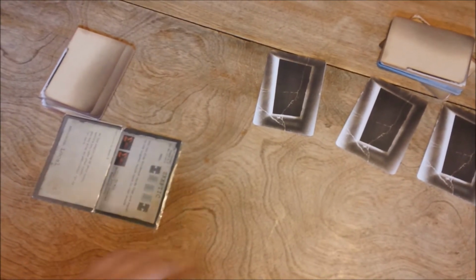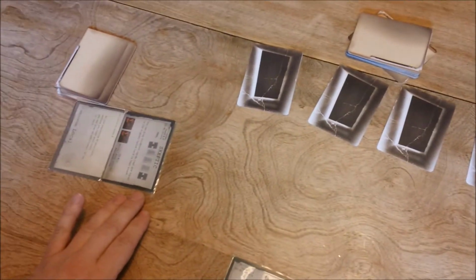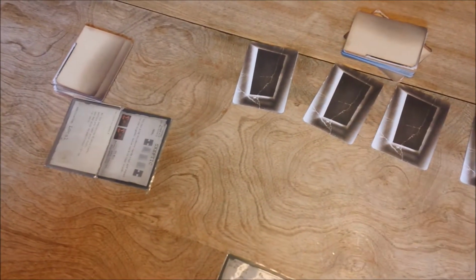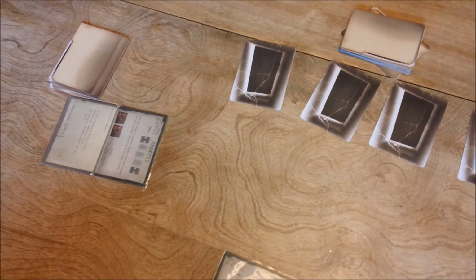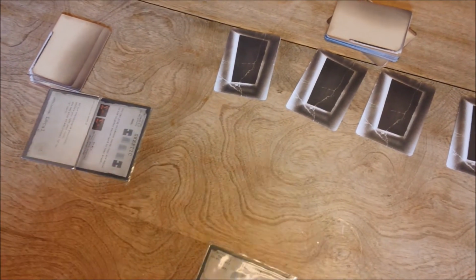You also have the skeptic local. The skeptic views these two outer cards, and they can play evidence that's equal to the highest number in the stack. So that's pretty cool. Because they're the local, they can play an extra 2 or 3 card before their turn begins.